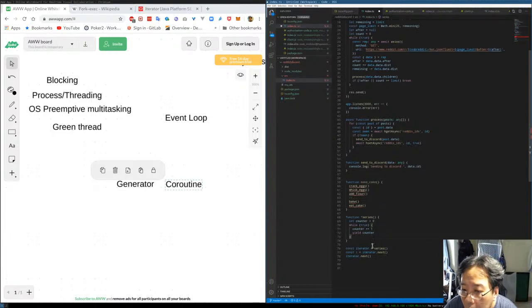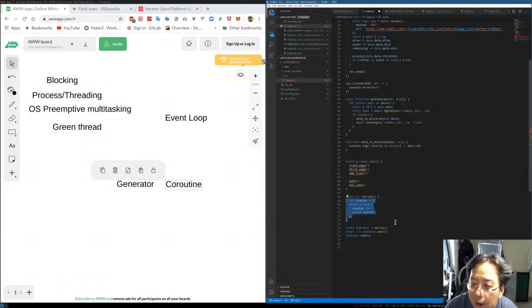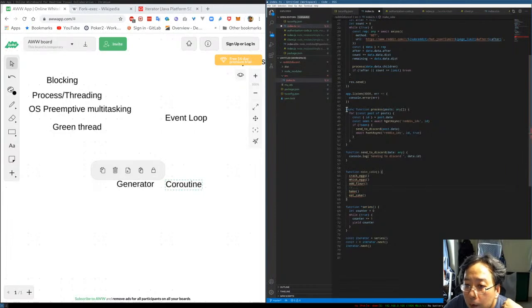I'm not going to go into more details than that. Just say that this generator function, whether it's async or a star, has a huge impact on the code. So now what we have here is something very similar to what we have here.